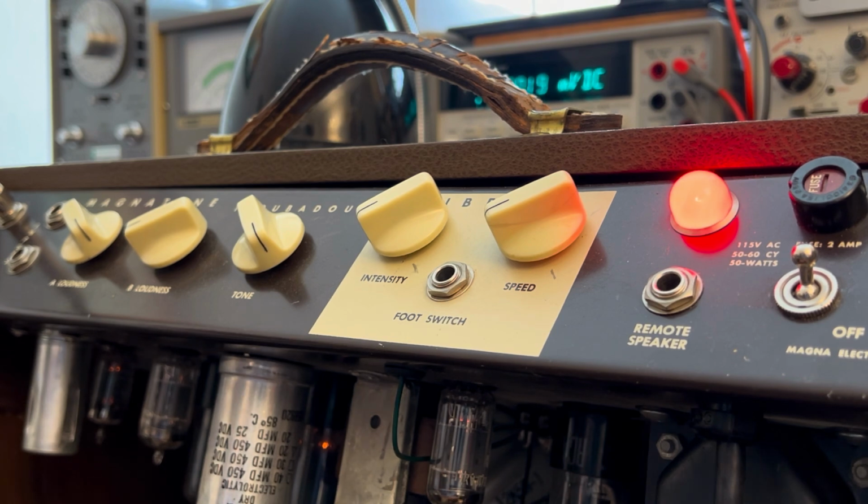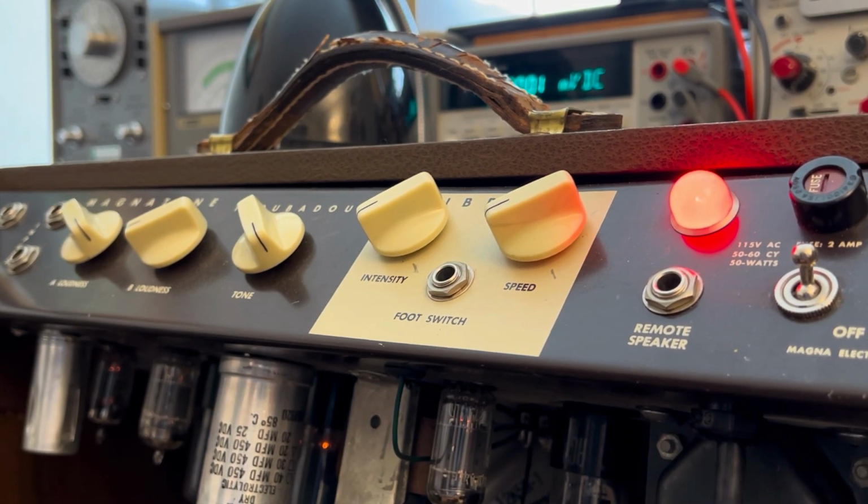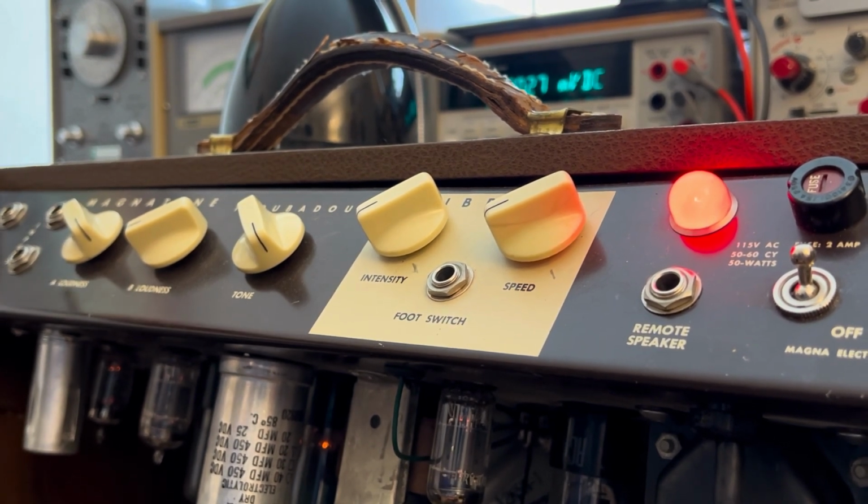So that's my guitar there. All right. Then we have non-shunting jacks here. There's no switch on those guys. Has that old vintage barky sound to the overdrive. Really mid-heavy.